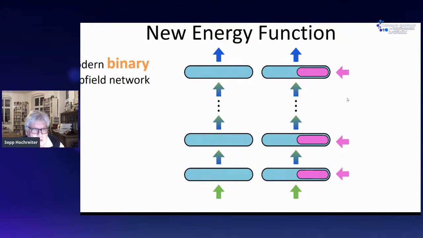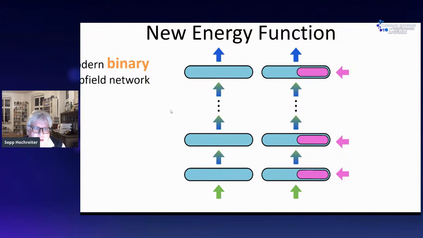Now I come to our work. This is very intriguing. It's very cool stuff, these modern Hopfield networks. And the idea, as I said, is we want to integrate these modern Hopfield networks in deep learning architectures. So that's a deep neural network. And here we want to have these modern Hopfield networks in every layer. In every layer, we want to have an additional associative memory.